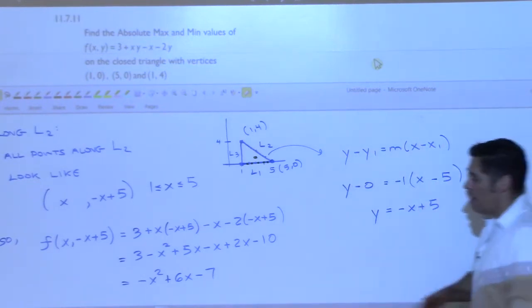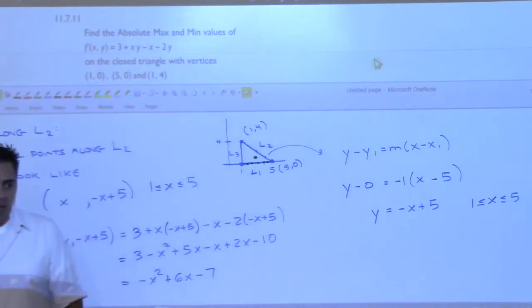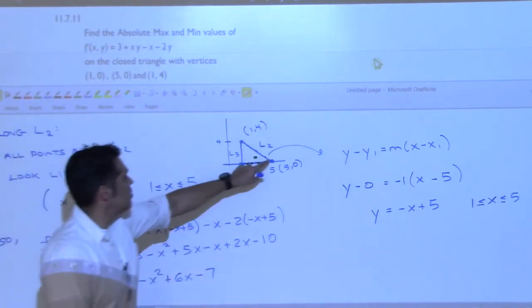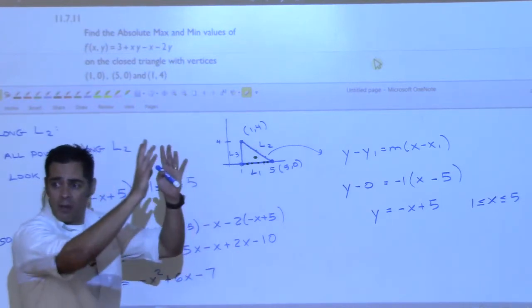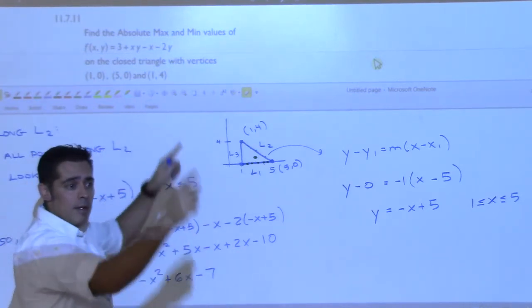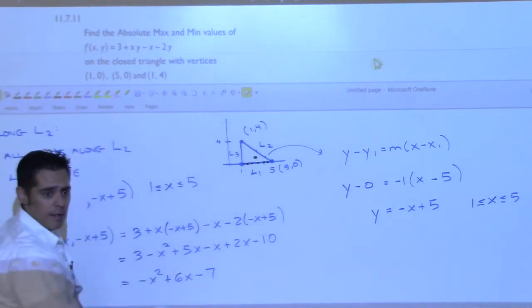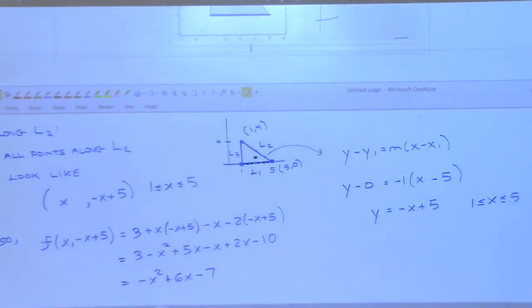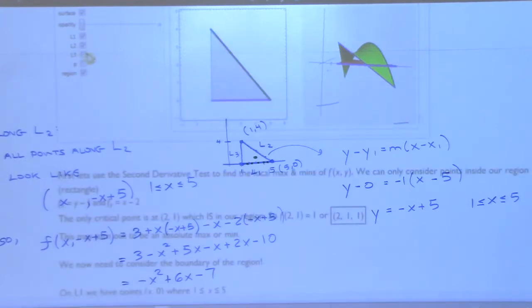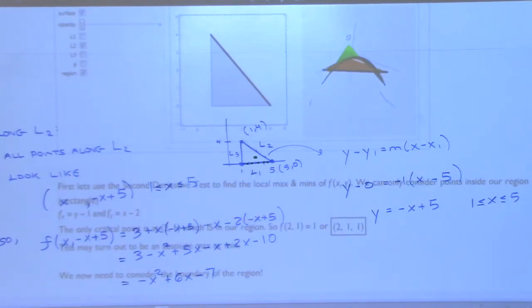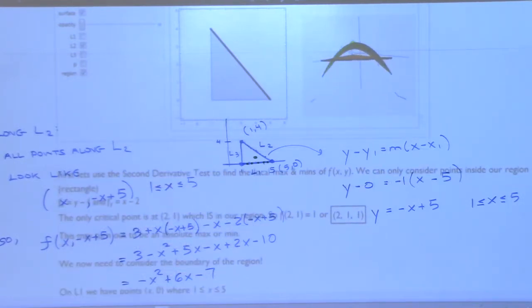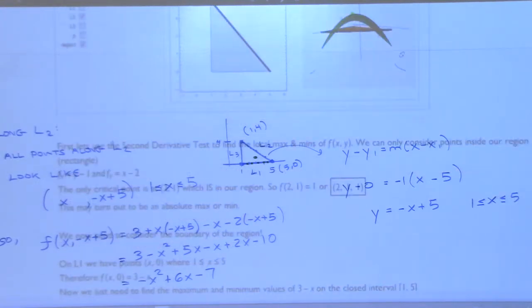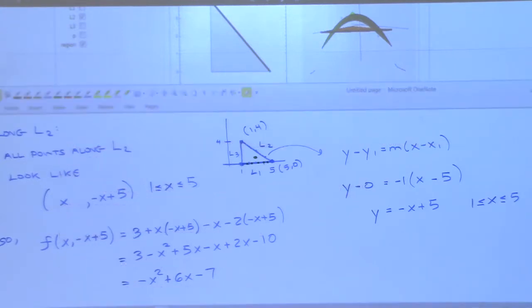So right there, just with that, here's what I can tell you. If you take all the points along the hypotenuse of this triangle, L2, and you map them up into this surface, it's going to draw a parabola that opens down. And that's what it did look like, right? Remember the picture here? When we went along L2, let me bring L2 in here. Take L1 out. See along that back side there? You see the parabola opening down? When we're working a problem, we don't have the picture, but now we know that's actually what's happening.